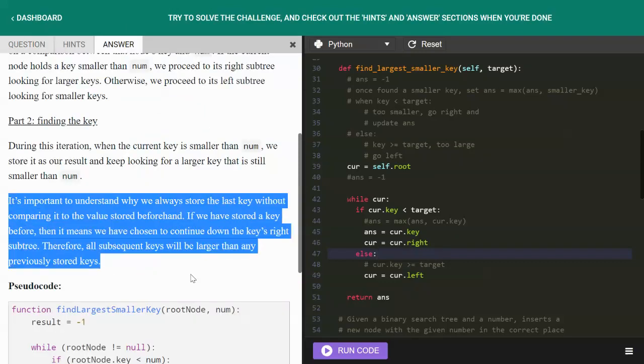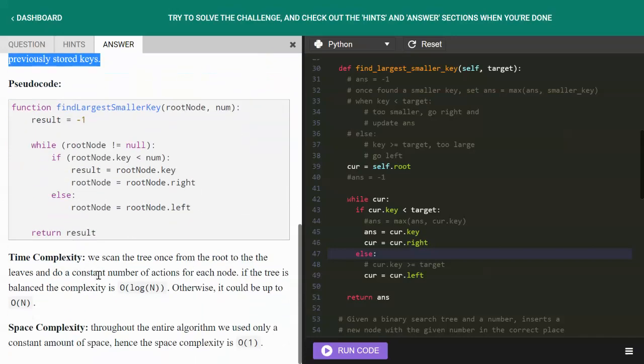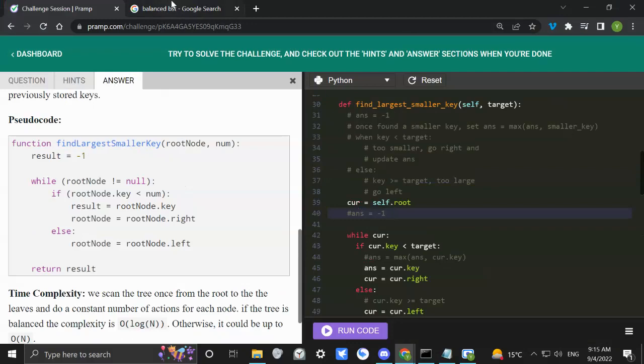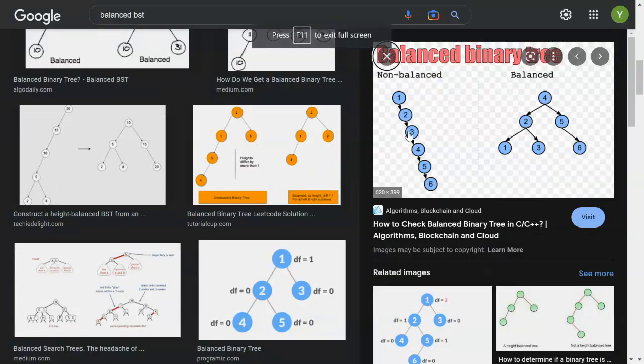And that's the reason why. And for time complexity, it's going to be big O of log n for a balanced tree. Otherwise, if the tree is extremely imbalanced, it will take big O of n. So if you ask me what's a balanced and imbalanced BST, let me show you. As you can see, this one has only right child nodes. This one is extremely imbalanced. So this one we have to traverse all the nodes, right? So this one takes big O of n, right?